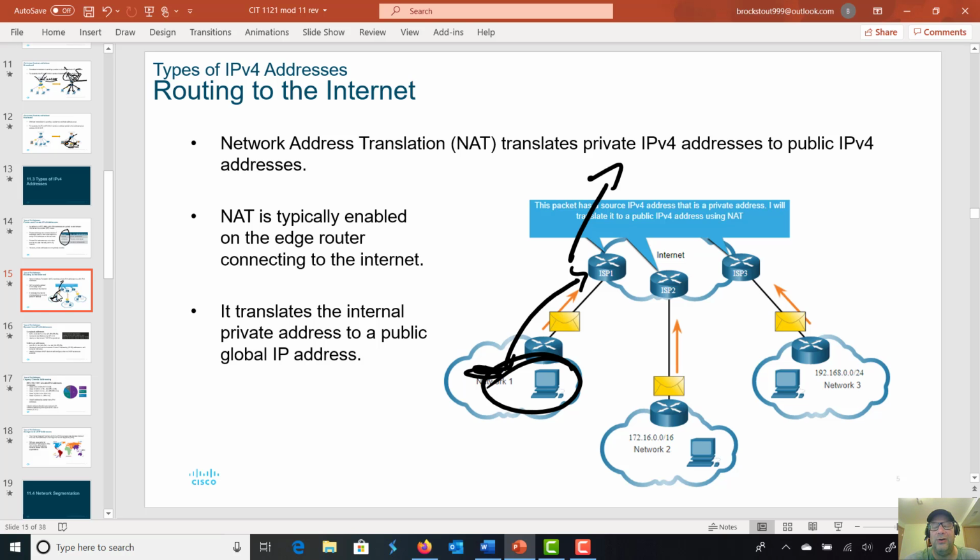It is an address that you can see and you can identify, but it's going to change out your private address into a public address that can be used on the internet, and then it'll go to wherever it is that it's supposed to go to, like this here. And then this device is going to send the information back, and it'll take the public address out, and it'll replace it with the private address and send it back to where it needs to go. And that's what network address translation is going to do for you.